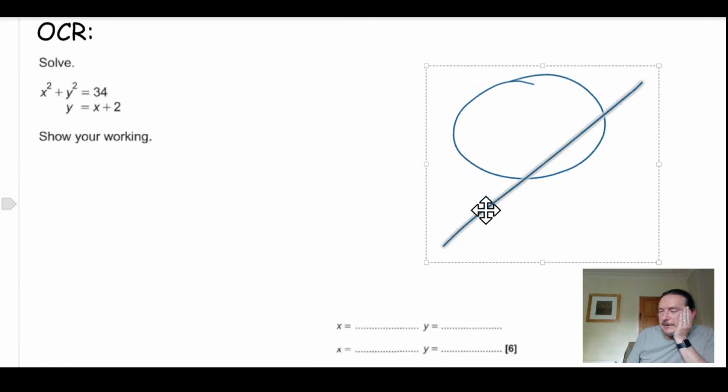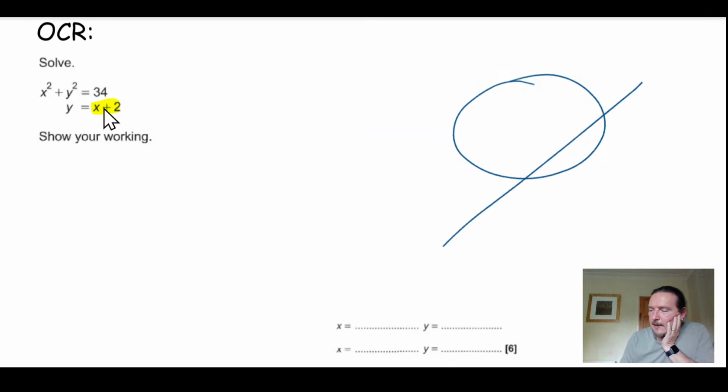Okay, now I can't just plug the two halves of the equation together. You're right, Super R, you did see a circle. So I can't just plug two halves together, because I've got a y squared here and not just a y, so I can't just match them up. But what I can do is I can replace the y inside the first function with x plus 2. So the substitution is a little bit more tricky.